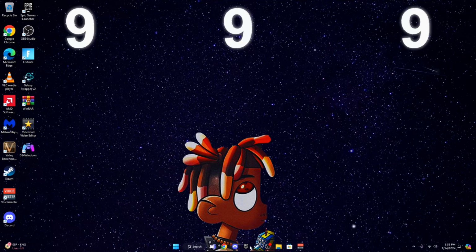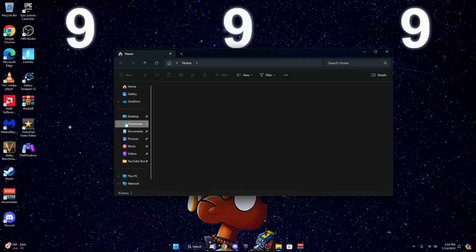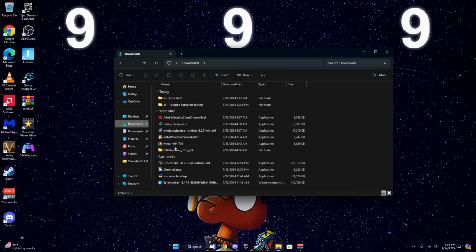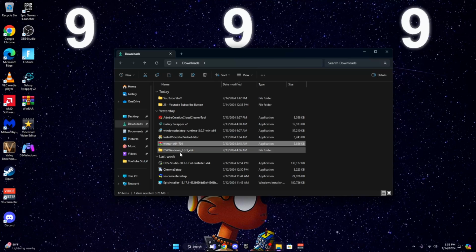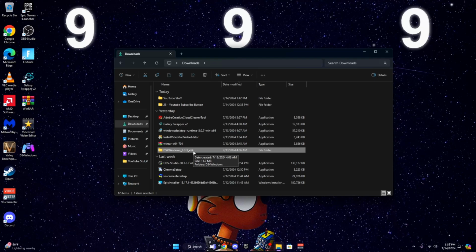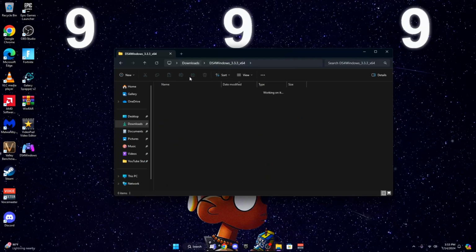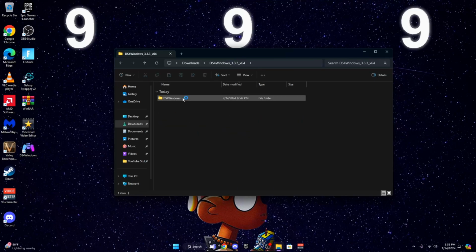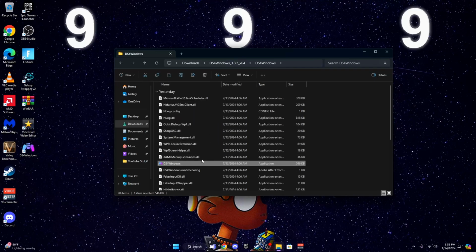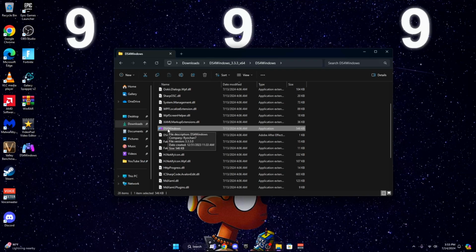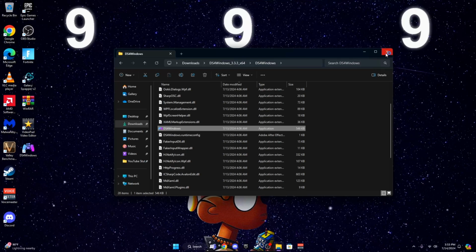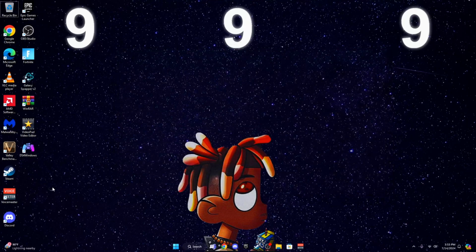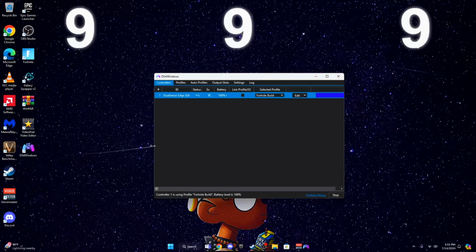So after you get that, you should have it in your download folder right here. I highly suggest WinRAR for this. You do not have to download it, I'm just suggesting this. But after you extract it, it'll come up with a folder like this. Double click DS4 Windows, the bluish pink icon right here. This is the actual application. So you can create a shortcut, put it on your desktop. That's what I did. So I'm just going to double click on it.